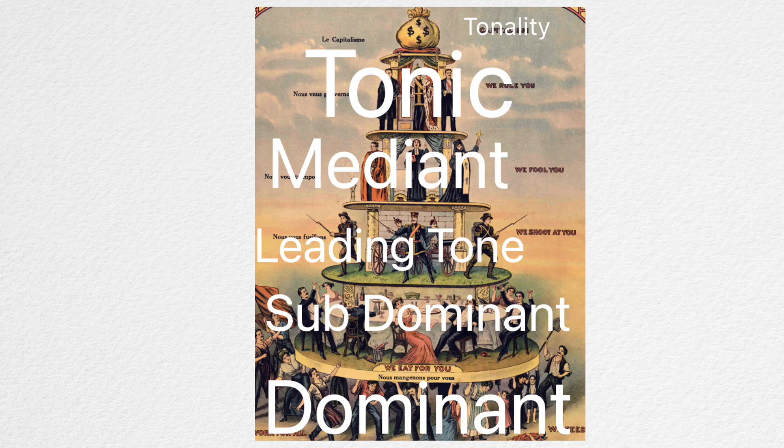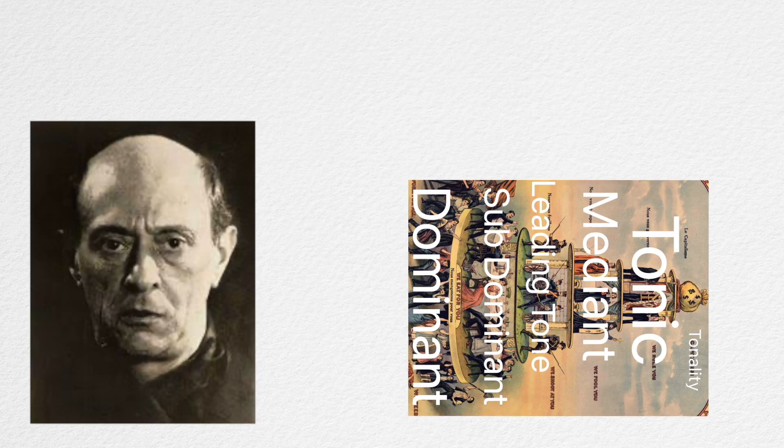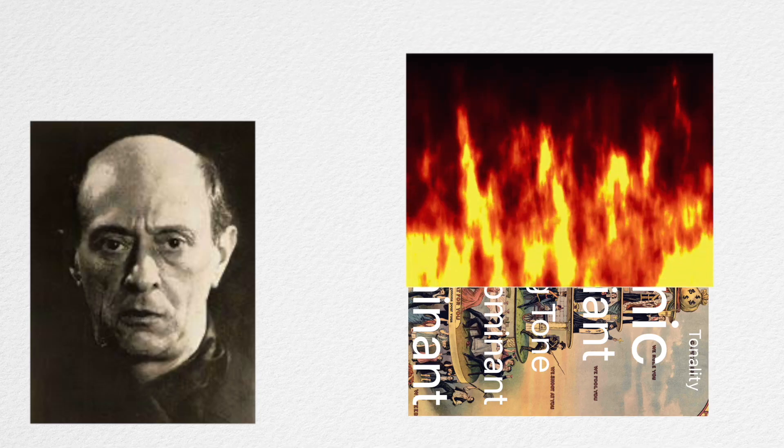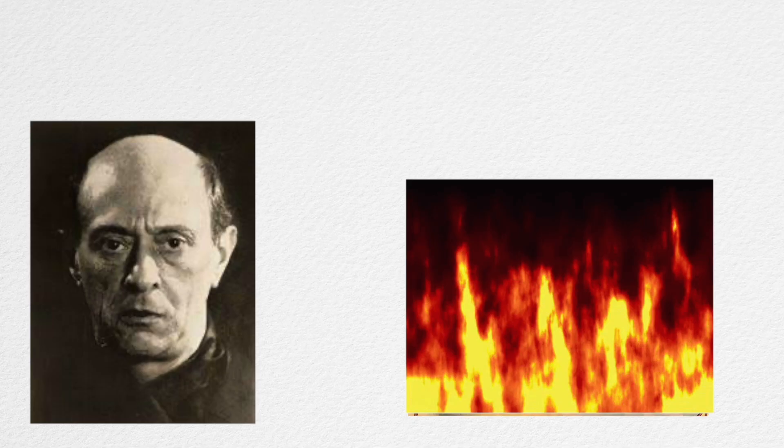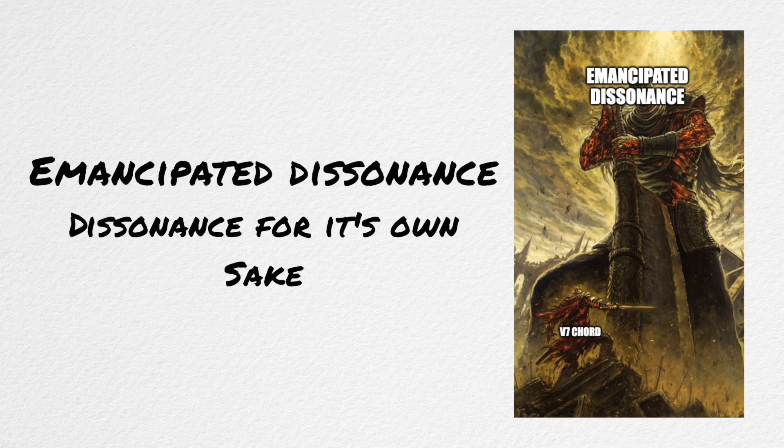In other words, some notes and chords are more important than others, and there is always a note that serves as the tonic, or the home note. This is where the music feels most at rest. Schoenberg's 12-tone system was a constraint that he placed upon himself that would allow him to break free of the traditional routes of harmony and tonality and explore new ideas of emancipated dissonance, or dissonance and consonance for its own sake and not to serve the goals of tonality.